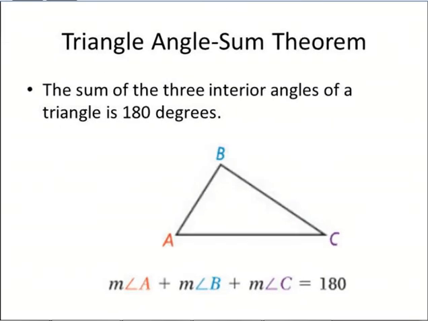The triangle sum theorem, this is something that you already know, whether you remember it or not. The sum of the interior angles of all triangles is 180 degrees. It doesn't mean that the sum of every number ever is 180 degrees, or that 180 is the answer for every question you're ever going to be asked in this class, but it does mean that the three angles of a triangle, so in this triangle, for example, this angle, this angle, and this angle, when we add these up, we're going to get 180 degrees for every triangle ever.